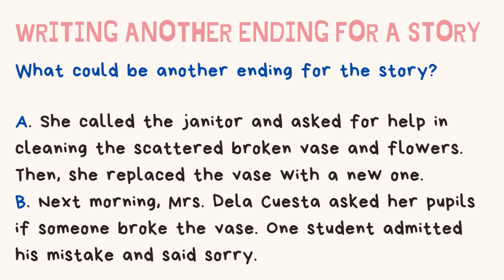Let's have option number one, letter A. She called the janitor and asked for help in cleaning the scattered broken vase and flowers. Then she replaced the vase with a new one. That could be a good possible ending. Another ending. Next morning, Mrs. De La Cuesta asked her pupils if someone broke the vase. One student admitted his mistake and said sorry. Aha, that is also another good ending for a story.